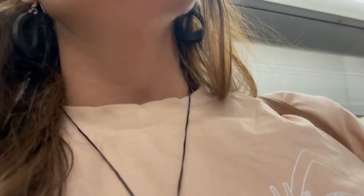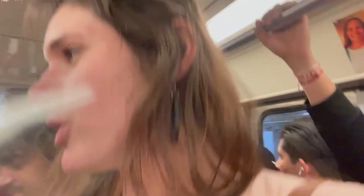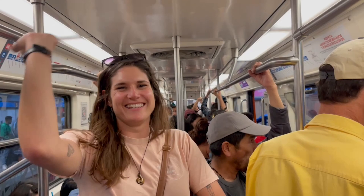Sometimes the doors will open on one side for you to get out, and other people come from the other side — it's really good because then you're not pushing against people. You do need to pay attention to which side is going to open. Now we are on the metro and it's super busy right now. It's super easy — I hope you enjoyed this video. You should ride the metro when you come to Mexico City. Don't be scared, it's a good idea. Bye!